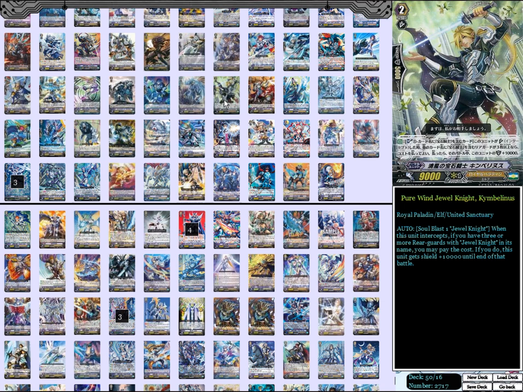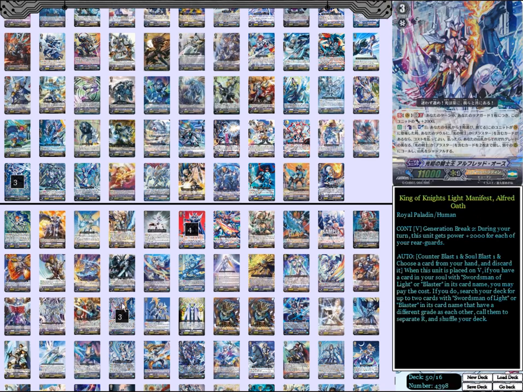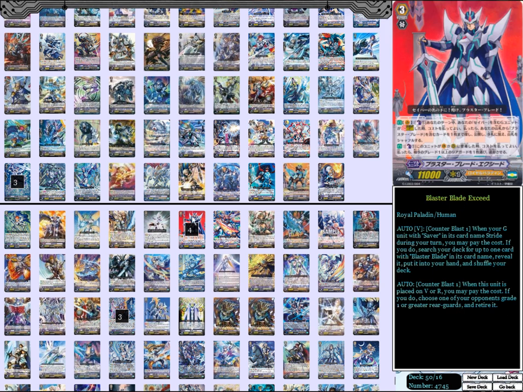Now I've explained what the key cards are. Let me get back to this, please. You may pay a cost. If you do, search your deck for up to 2 cards, Swordsman of Light, or Blaster in its card name that have a different grade from each other. Call them to separate rear guards and shuffle your deck. Good skill, but it's still garbage, considering all the hoops you'd have to jump through, when you could just do it this way. It's called calling them. It works.